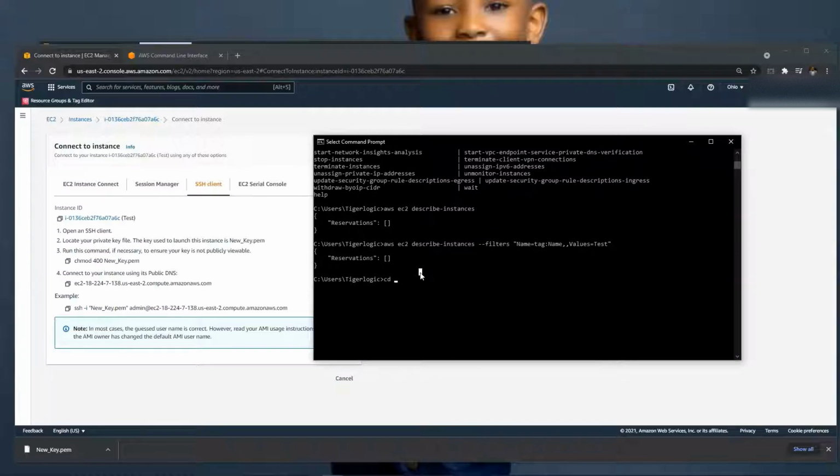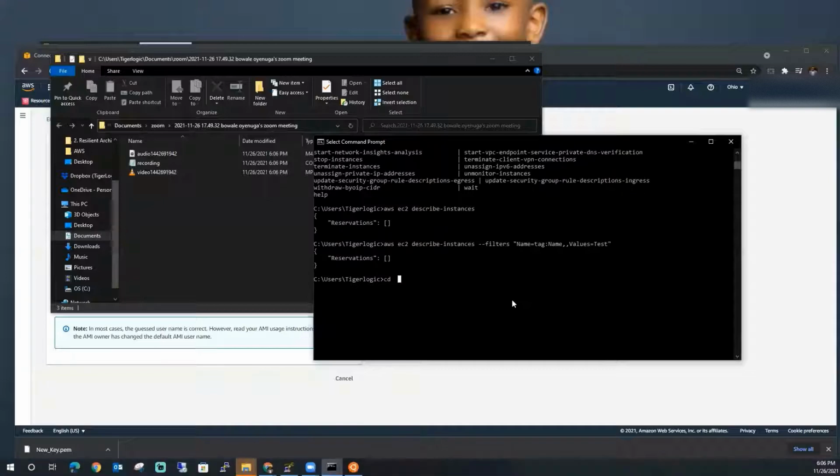So this is what I did. Let's just try running the command. Let's go to where the file is in my directory. So cd, we have Desktop, we have AWS.